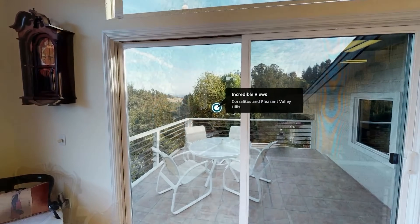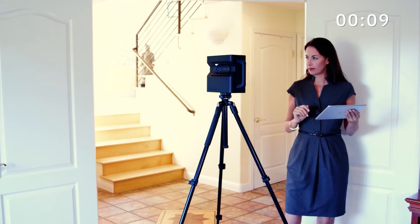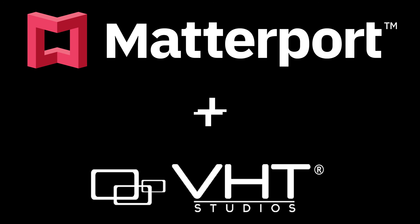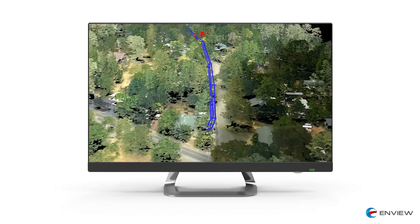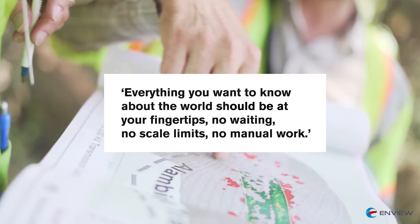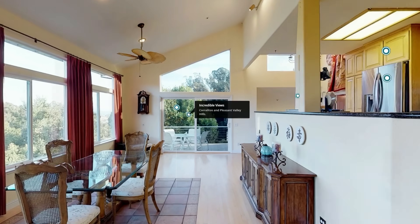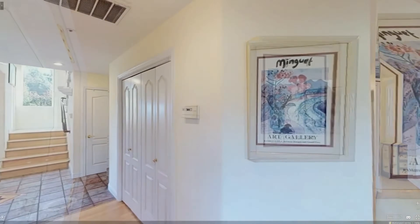Matterport is a 3D data platform — they call it the standard for 3D space capture. They sell cameras and services which collect images of interiors and map them in 3D space for various uses like virtual real estate tours. They claim to have data for 15 billion square feet of space, and this is growing all the time. They recently acquired VHT, one of their primary competitors, and also acquired Enview, a company that uses artificial intelligence to analyze 3D spatial data. Matterport offers dollhouse views — fully interactive, photorealistic 3D floor plan perspectives — and a measurement mode to accurately measure anything inside the 3D model.